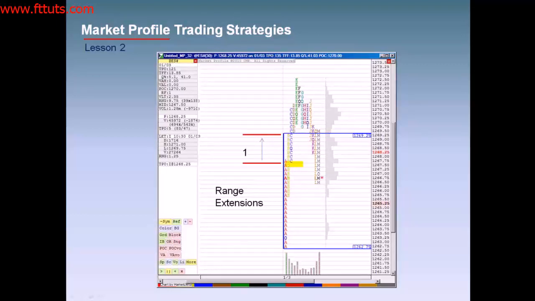And then when B opened, B dropped down a little bit, and then we got a range extension. B continued beyond A. When we see that in the market, what is that really telling us? Well, it's telling us that the market is bullish. We are getting a range extension in the upward direction. We could just as easily have had a range extension in the downward direction, and therefore this would be a bearish indicator. But in this case, since we're extending price to the upside, this is a bullish movement in the market.